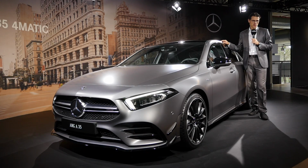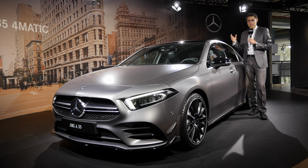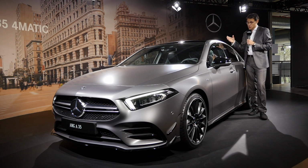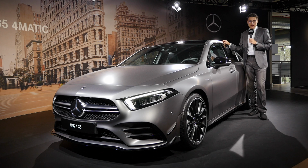And now to our conclusion for today, Mercedes A-Class 35 AMG as a sedan. Well, you might ask yourself, is that already a true AMG? And we have driven the hatch as a 35. It's the same engine right here. And we could say, yes, it's definitely a true AMG because it has abundance of power already. It's actually light and agile to drive, especially here in the A-Class. And I mean, sporty AMG cars, they're supposed to be sporty.